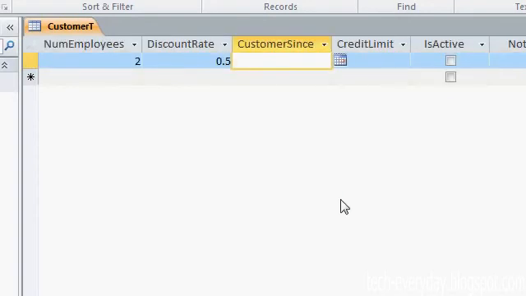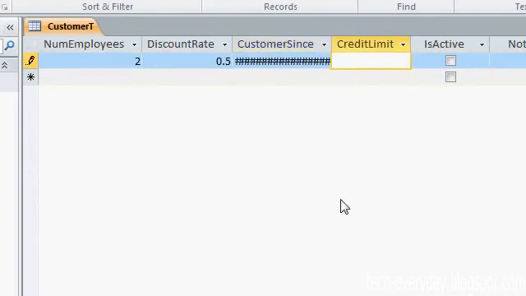Moving on, we have the Customer Since field. In here, remember, this is a date-time field. You can type in either a date or a time or a combination of both. So I could type in 11/15/11 like that, and I get 11/15/2011. I can type in 4:15 p.m. and I get that time. Or I can type in a combination of both. I can type in 11/15, 5 p.m., just like that.